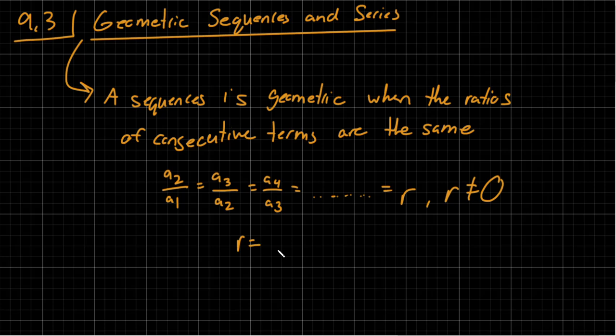R is called a common ratio. So we don't have a common difference anymore, we have a common ratio. What's the part where it says equals r? So when I take a number, let's say 4 over 2, that's going to equal what? Oh, actually, I get it. When it says it can't be equal, I was thinking it was plus or minus. I don't know why I thought that, but that makes sense. Yeah, it's a consistent ratio we're going to get over and over again.